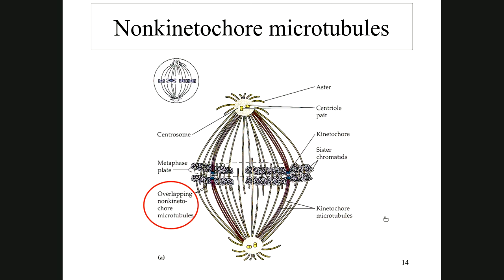Here's just the picture again. You can see the centrioles at the top and the bottom. So those are the poles. You got a good picture of the aster. You have these starburst out at the different poles to anchor the spindle apparatus, which is all the microtubules going between the poles.